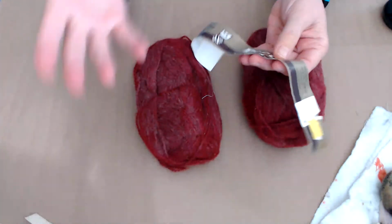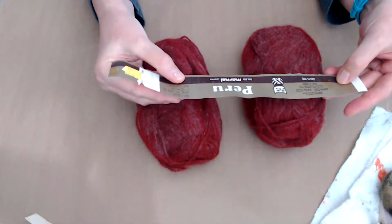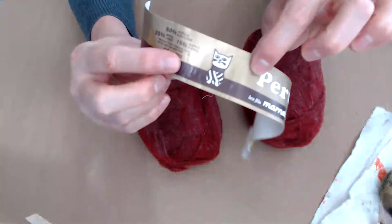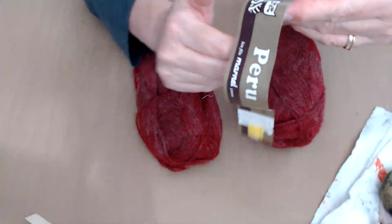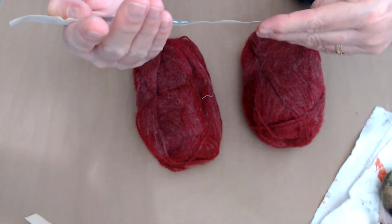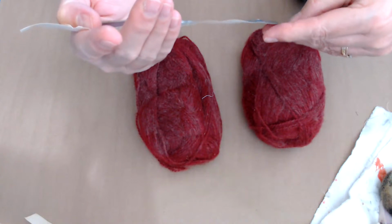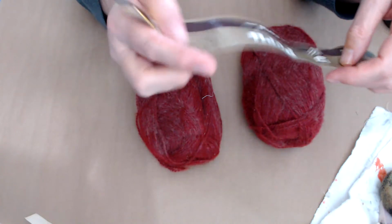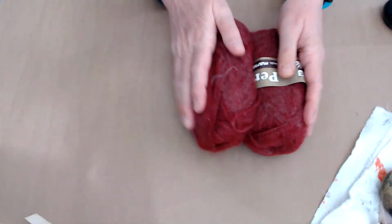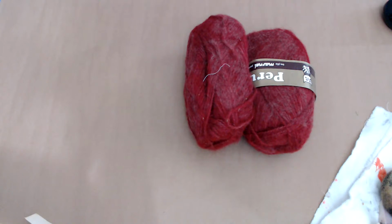All right. Then I got 2 skeins of this, and it only had the one label. It's Peru. I love the little kitty cat on the label. It's made in Italy. 60% acrylic, 25% wool, and 15% alpaca. So it's so soft. I told Scott I would try to make him a hat with it. We'll see if I do.